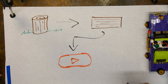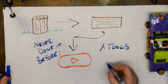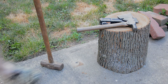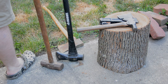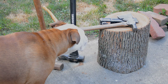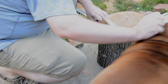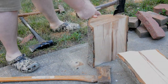Now, I have none of the stuff I know I'm supposed to have, like a planer and a joiner for this, so that's gonna be huge issues, and I have never done this before, so I don't really even know where to begin. But I decided that a good idea might be to grab some of my heavier tools, stop staring at this log, and try to break it down at least into smaller pieces than it is now. So I take a look, figure things out in terms of what is usable lumber and where I believe we should be cutting, and then I just jump in with an axe and start cutting it down.